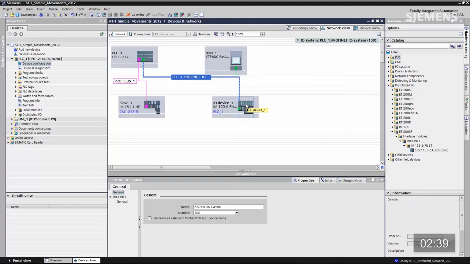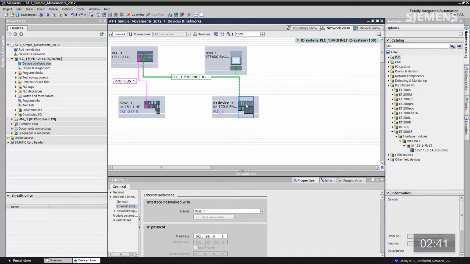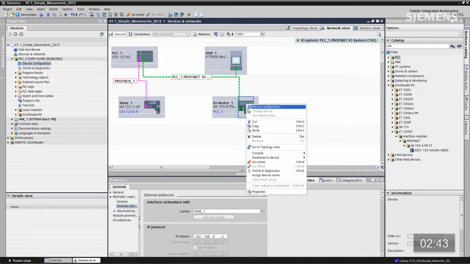Okay, how about assigning this I/O device name? Let me give focus to the E200SP rack and go down to Assign Device Name. This particular rack, from a Profinet standpoint, has an IP address and a device name. What's important about that is that's how the master addresses all the field devices. We're going to have a dialog box here, and it's going to give us the ability to actually see all the Profinet I/O system architecture hardware out there.